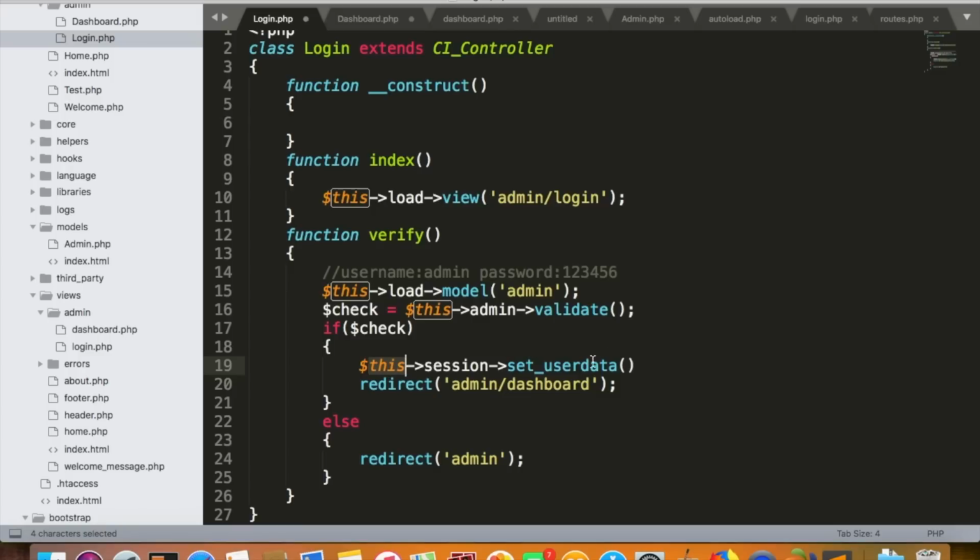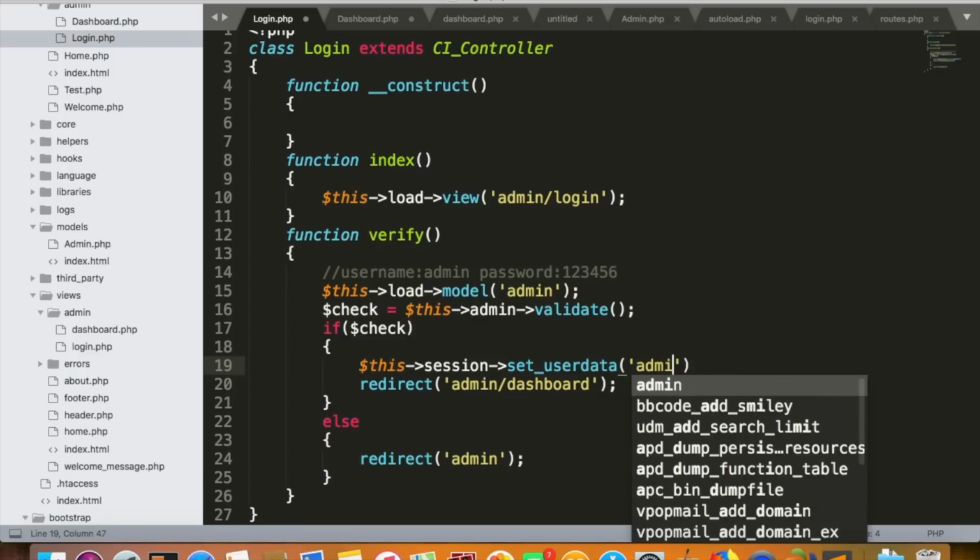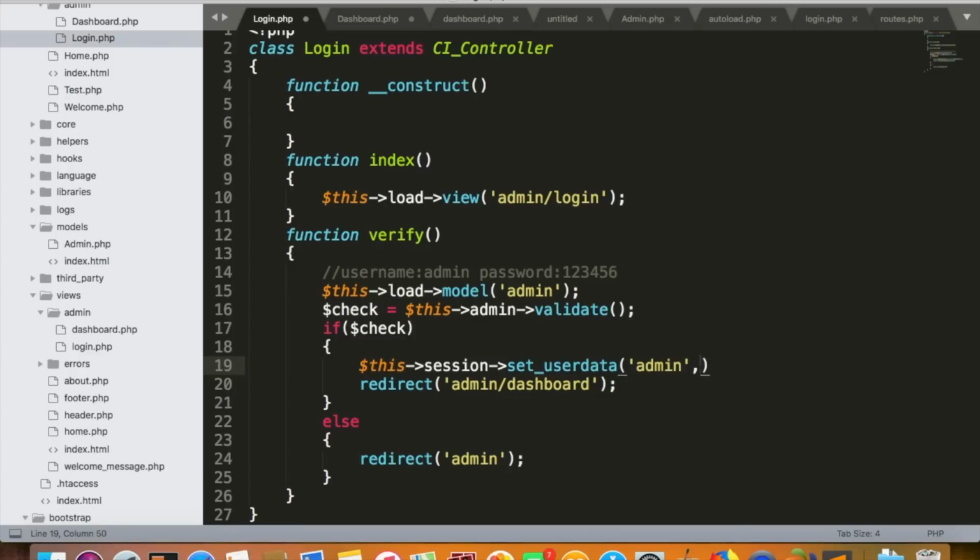I want to set a session called admin and place a value, any value, let's say 1 for now. We can actually place the value that we just fetched from the database through validate, but for now, just to check, I placed 1 here. So if the username and password is correct, I'm setting the session for that user.